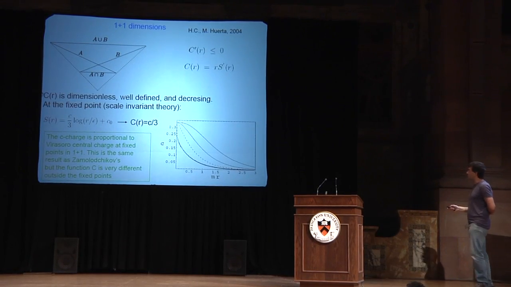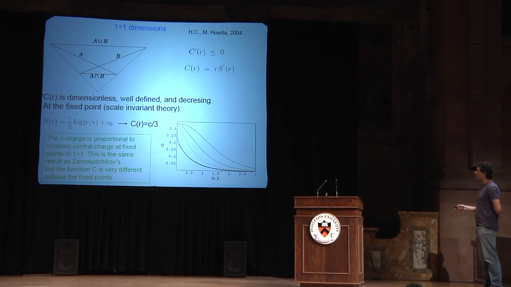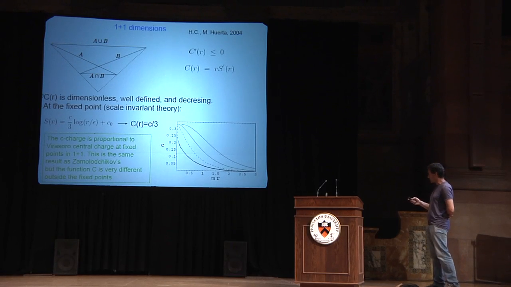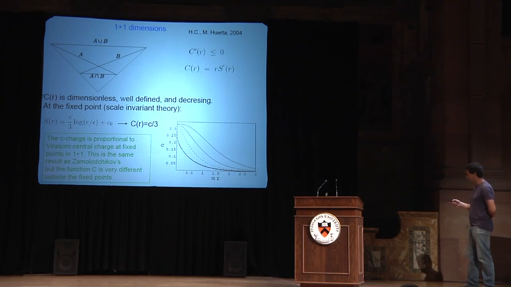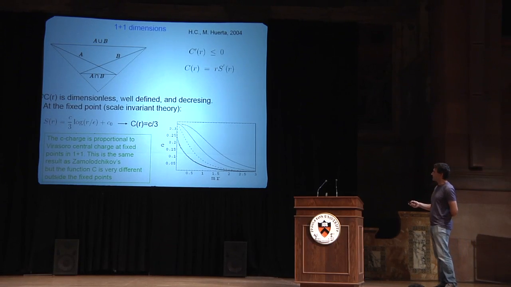So in order to show how this is proved for 1+1 dimensions, one can take the strong subadditivity inequality in the simplest case of two intervals A and B, which are boosted to each other. This is in a work with Marina Huerta in 2004. I don't want to enter into the details, but using this causality relation, one can show that what plays the role of A intersection B is, in fact, this interval that crosses between these two endpoints of the intervals, and the union is given by this other interval here.